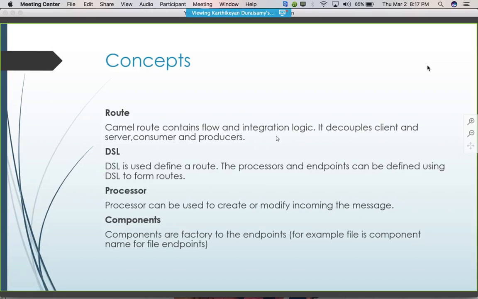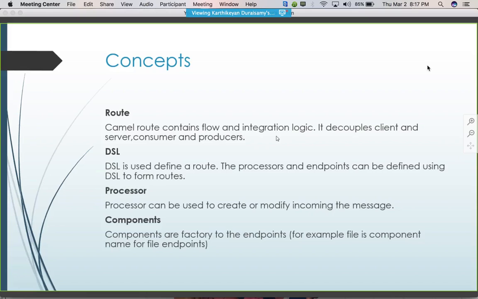Okay, next comes components. A component is a factory for all the endpoints. Suppose two different applications want to communicate with each other; through these components we can establish the connection. For example, if you want to expose a SOAP service and communicate with a particular application, you can use the CXF component.